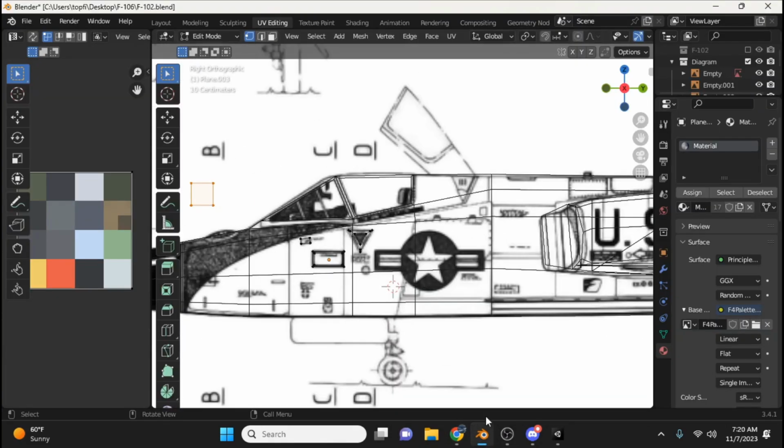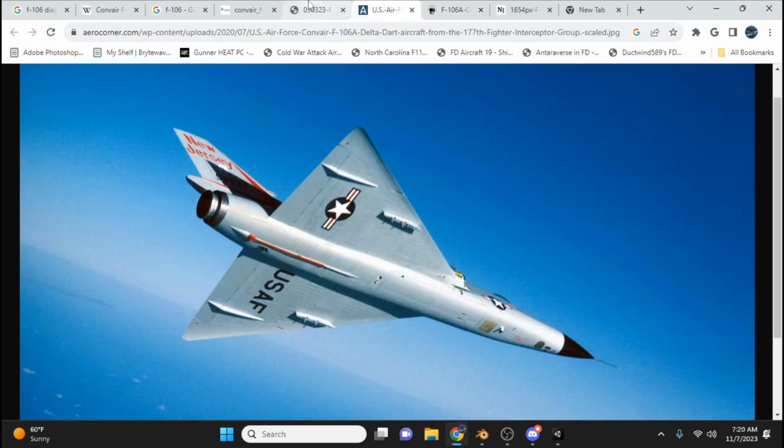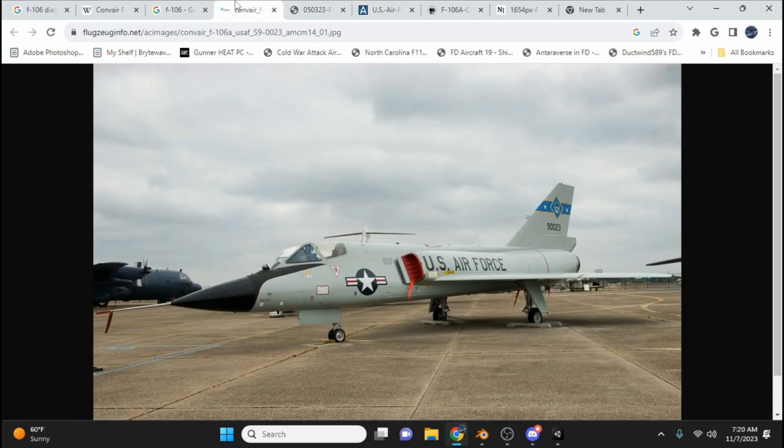Next thing are a bunch of grills, probably. Because it looks like there's a bunch of these on the plane.